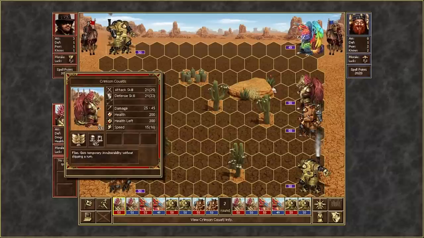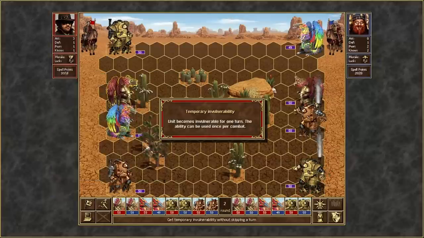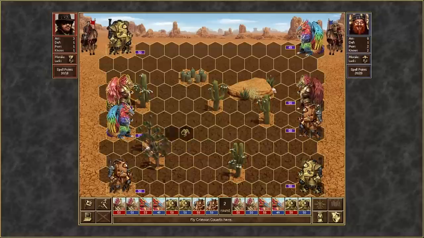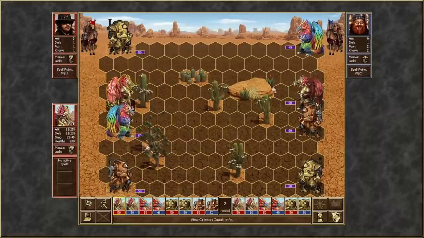It gets temporary invulnerability without skipping a turn. So you look here. Here it is. Temporary invulnerability. You can do this one time in the battle. One time. And so I click it. Boom. You see they glow a little bit. I wish it'd be a little more noticeable. They're slightly glowing compared to the other one there. And its eyes have a little sparkle to them. And they now are invulnerable.